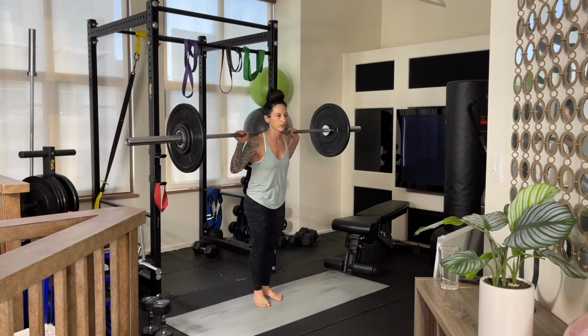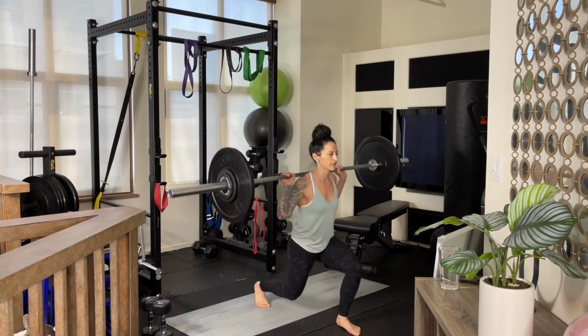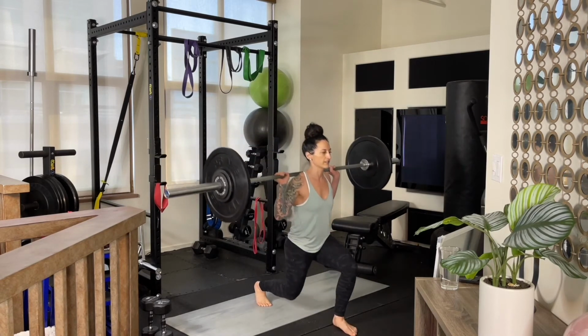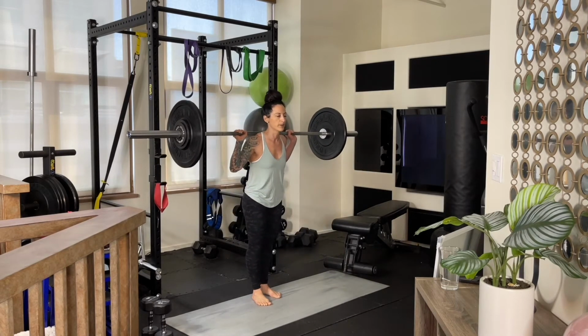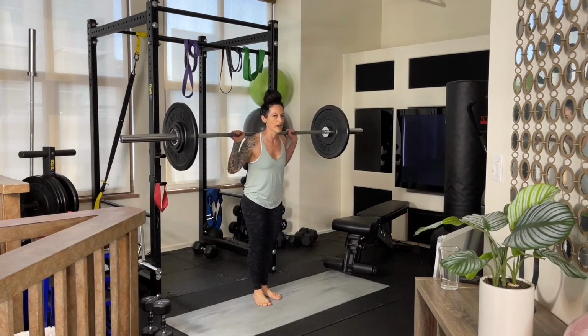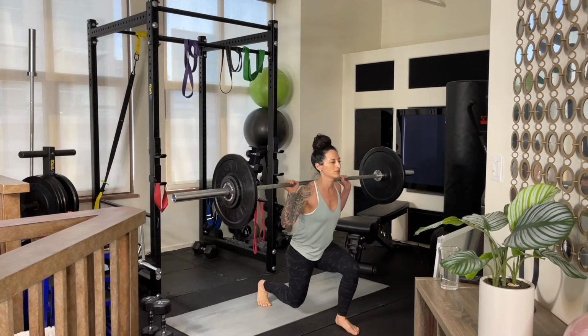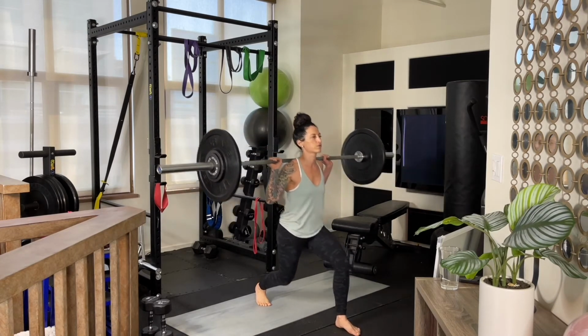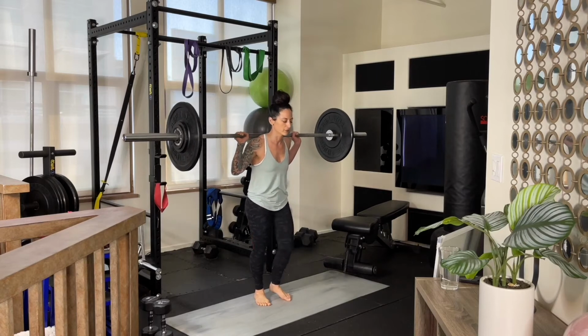Nice and smooth and controlled. If it helps to have the visual of the crown on your head that we're not allowing to tip forward, that's also really helpful. Keep that chest up. Count your reps. Check your form.